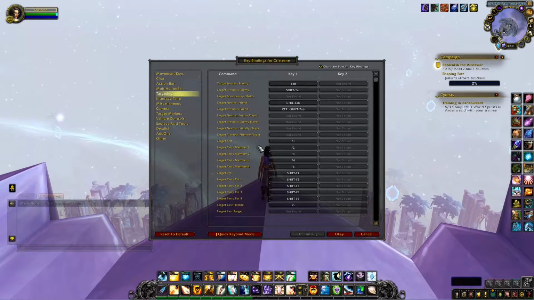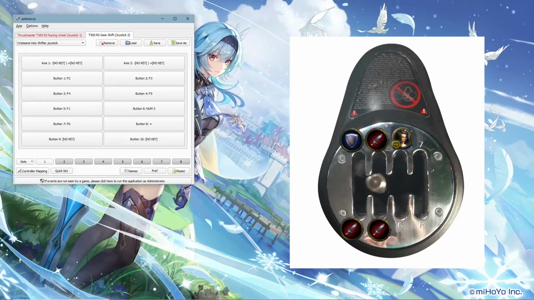Now, the reason why I've done this, gears 1, 2, 3, and 4 are easy to hit at random accurately. However, it's much harder to hit gear 5 if I'm not going in sequential order. So by putting it to self-target, I'm hoping that I won't actually have to target and heal myself directly a lot. With that being said, gear 6 I've went ahead and bound to my on-use trinket.